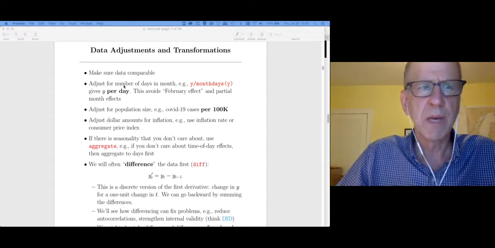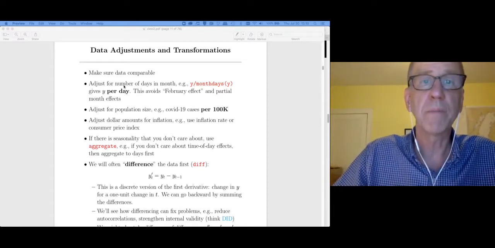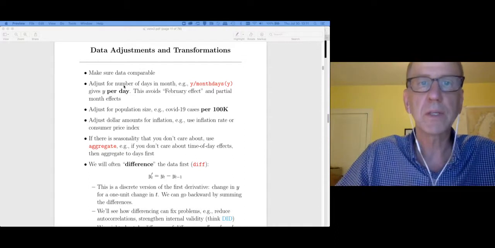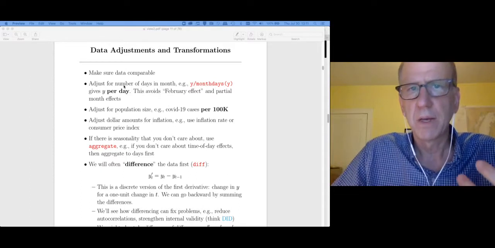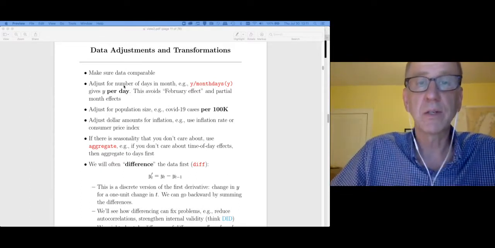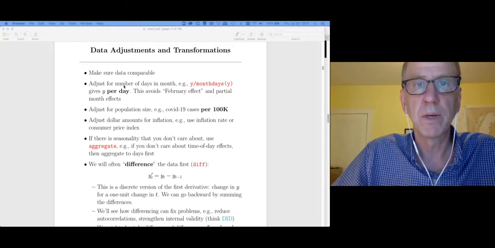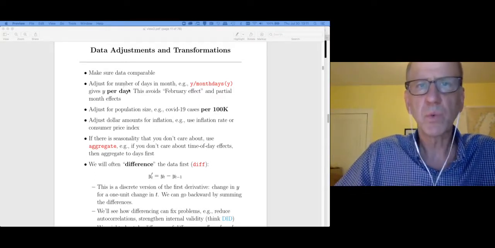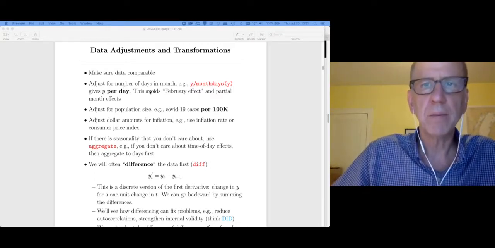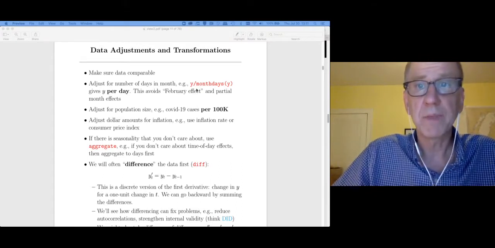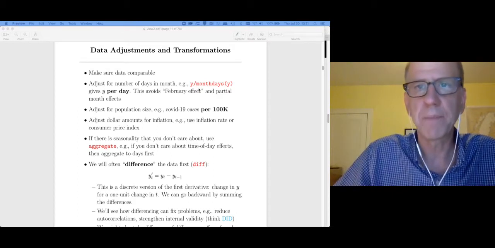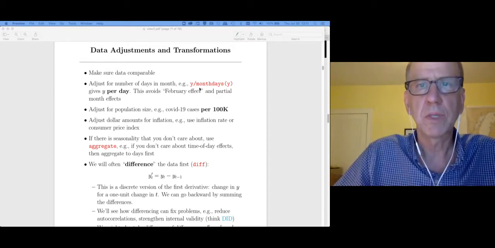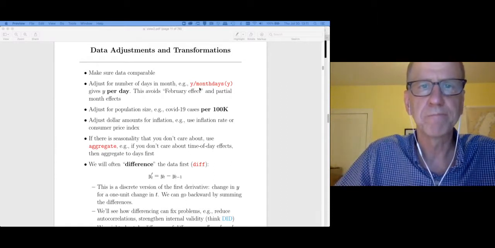Another example of this. Sometimes you'll only get part of a month. Maybe you only get the first 3 weeks, and then they send you the data, and you're missing the last week. So if you look at that 3-week period, it looks like your sales are much lower for the current month than they really are. And so the simplest way to make sure your months are comparable is just to divide by the number of days in the month. And so R actually helps you with this by providing a function called monthDays that would give you 31 for January and 28 for February when it's not a leap year.